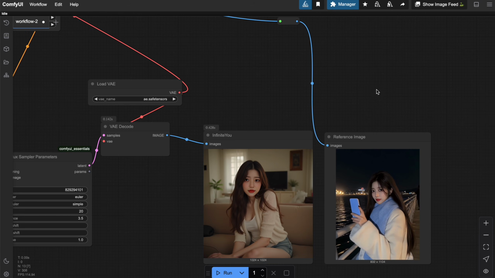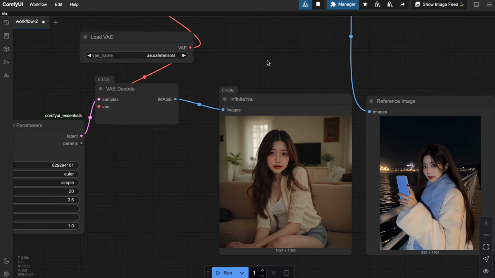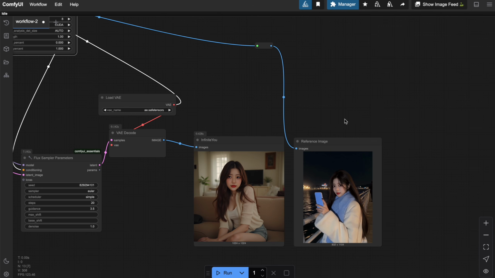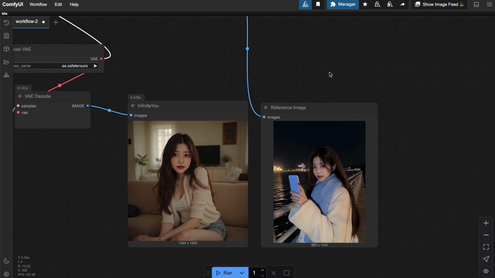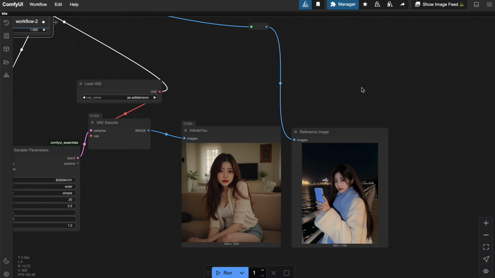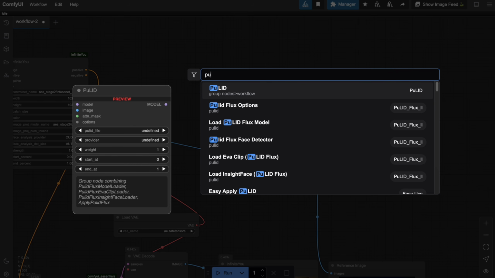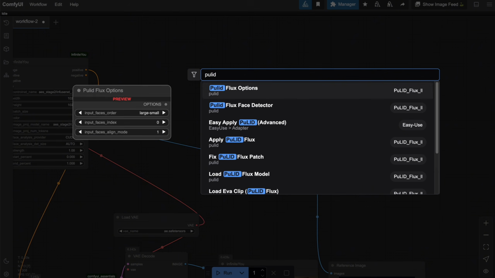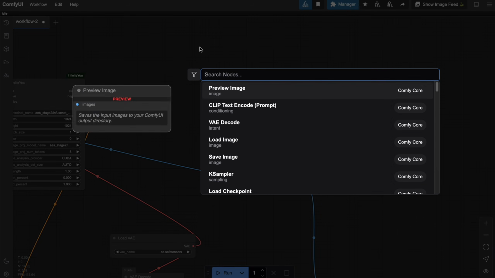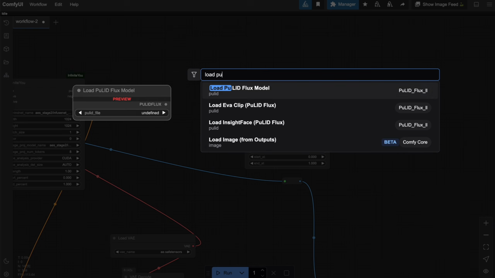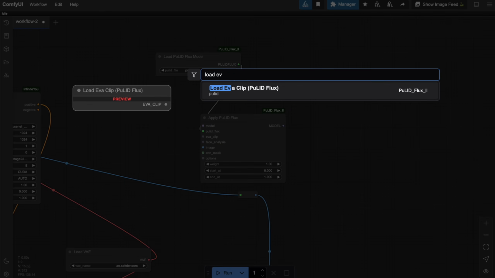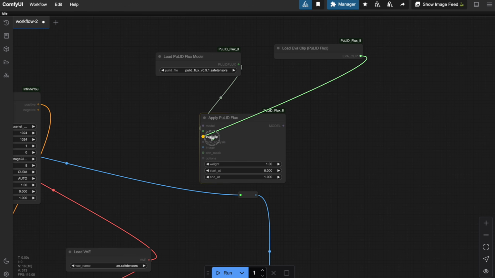Now that we've successfully integrated InfiniteU into our workflow, let's dive into the most exciting part of this video. I'm going to compare the output quality across various aspects to figure out which method reigns supreme, InfiniteU or PuLID. To keep things fair, I'll also integrate PuLID into this workflow to ensure both solutions have the same input conditions. I'll speed through this integration since I covered it in a previous video. If you're not familiar with PuLID or you're new to my videos, make sure to check out the linked video here for a quick catch-up.